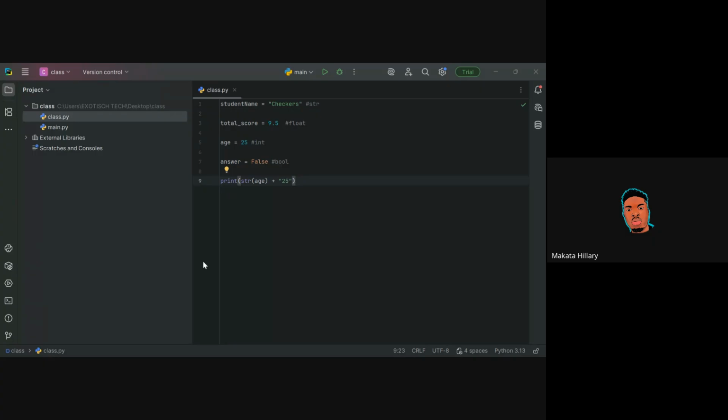We are converting age to a string and then adding it to another string. 25. Yes, exactly. If we run this code now, the answer will be 2525, which is 25, 25, but they will just join the two of them together. Let's run it and see. Let's know if we are on track.